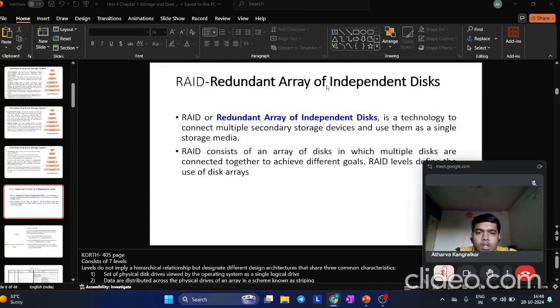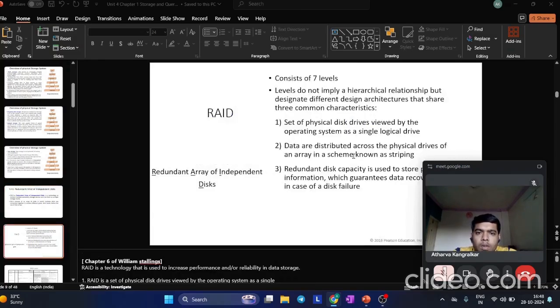RAID. It stands for Redundant Array of Independent Disks. It is a technology to connect multiple secondary storage devices and use them as a single storage media. It consists of seven levels. First of all, it is a set of physical disks viewed by the operating system as a single logical drive.